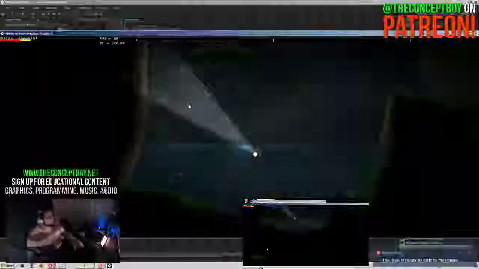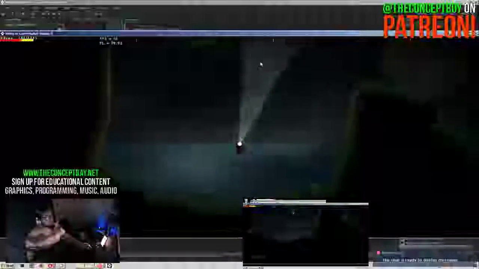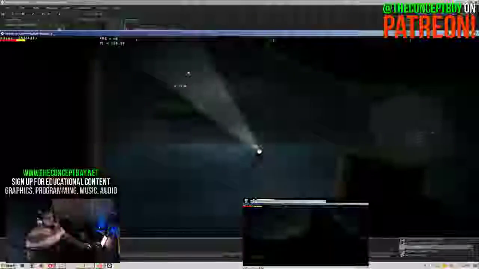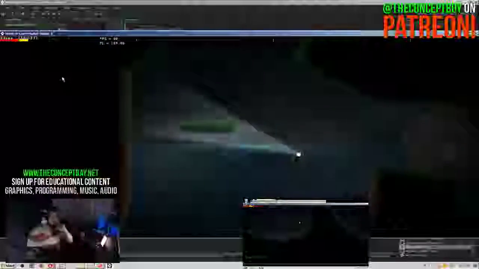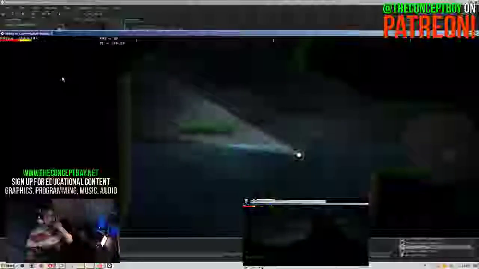Grav equals 0 on the server. Oh, I think I know why it's not working. So check this out. On the server, I'm moving my mouse and it's detecting. Ah man, okay. I know what the problem is.